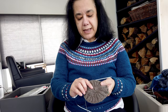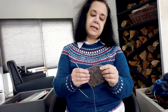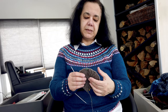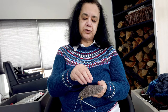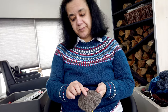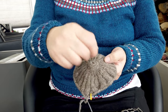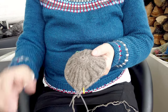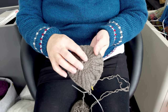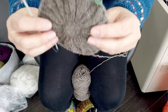But when I wanted to start this as a top down hat, I have one hat from Interweave that is top down, but it normally makes a very protruding triangle on the top. So that was not what I wanted. So I started with crochet. I did a circle in crochet, and then I increased with 10 short rows. I don't know how you say that in English anyway, but I used a simple crochet, and I doubled it, and then I put it on the knitting needle, so I picked up stitches with the crochet hook, and I thought it turned out kind of interesting.